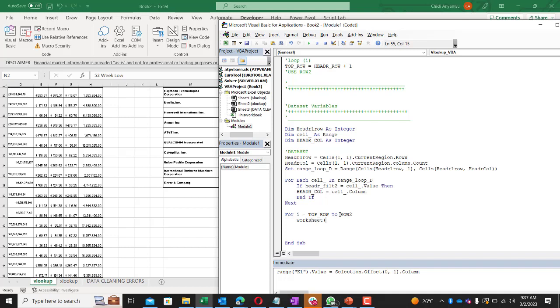So let's go over worksheet. First, I'm just going to reference the sheet, so I'm going to keep it at VLOOKUP. So VLOOKUP says I, 2 dot value.